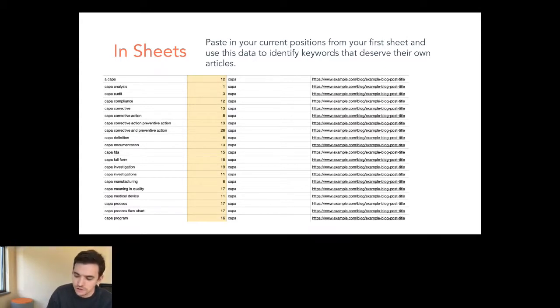In addition to Ahrefs, Google Search Console can also be helpful in surfacing some of this data. Ahrefs is a third-party tool, but Google Search Console is obviously a first-party tool, since it's Google giving you their own information, and you can actually do some of this with that tool too.